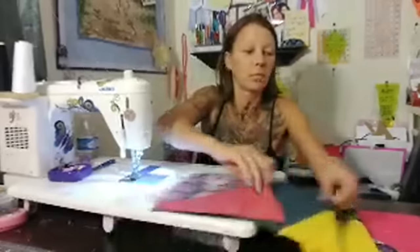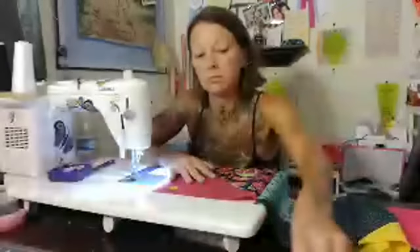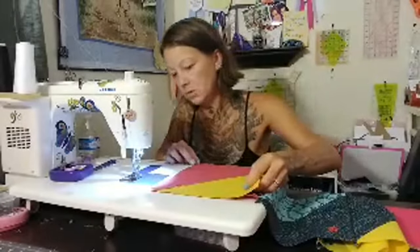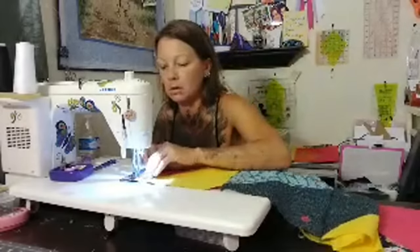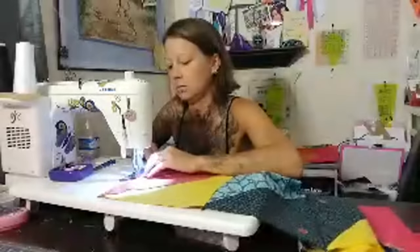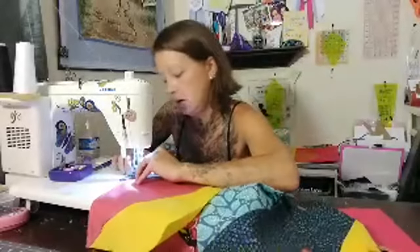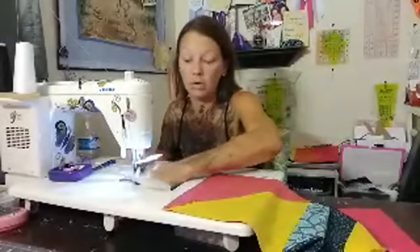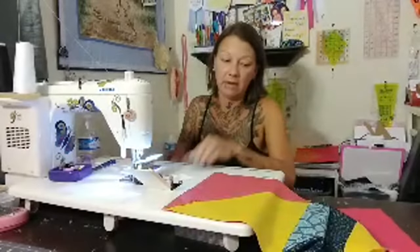Making sure everything's matching to its corresponding color, right? He doesn't know because he doesn't know what to look for. And I ran out of bobbin. After all this, I finally ran out of a bobbin.